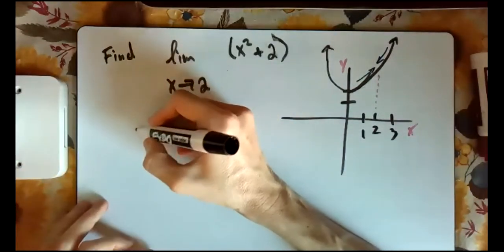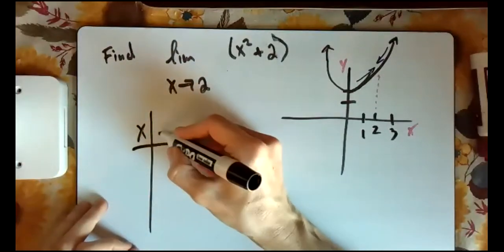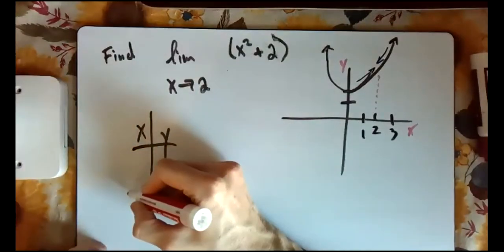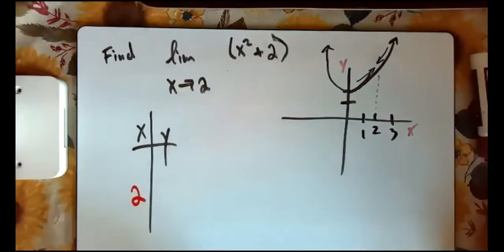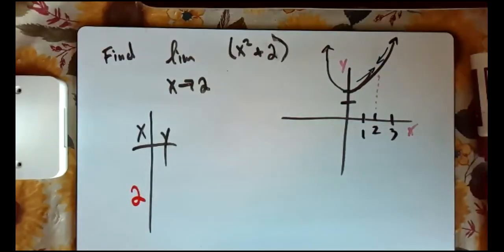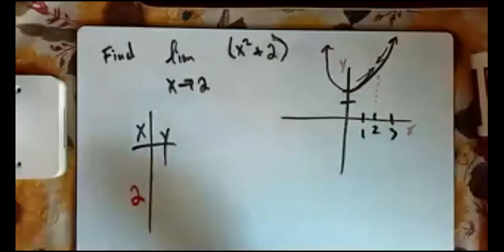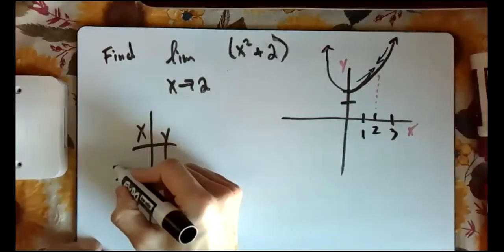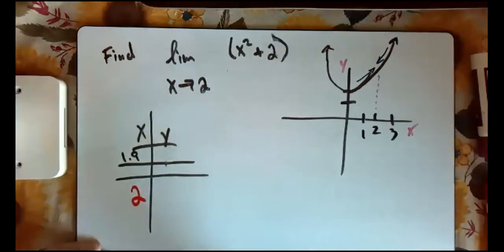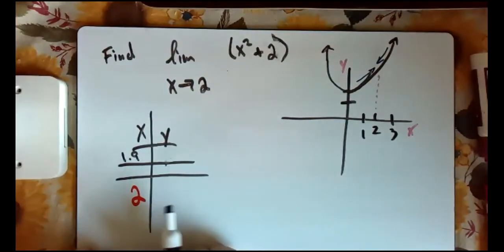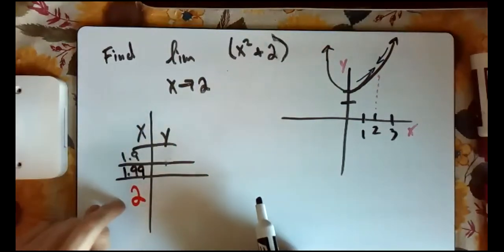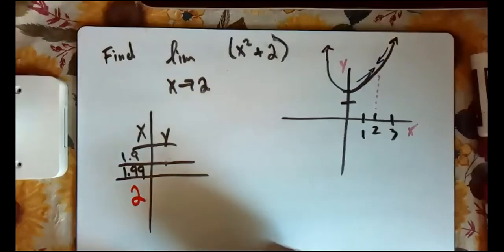So what can we do right there? Well, we can make like a t-table, right? A in this case was the 2, right? That's our guy that we're trying to get to. But if we want to test values sufficiently close, what that means is we want to test stuff a little smaller than A and stuff a little bigger than A. So a couple values a little smaller than A could be like 1.9, for example, because that's slightly smaller than A. Or we could test 1.99, right? That's a little bigger than 1.9 and it's a little closer to 2. So that's something a little smaller than 2.